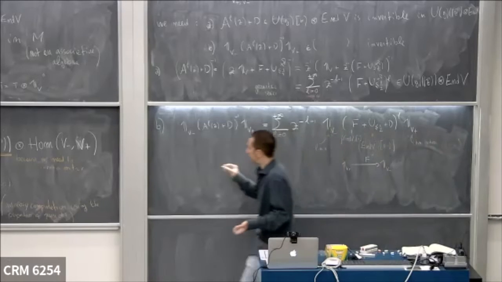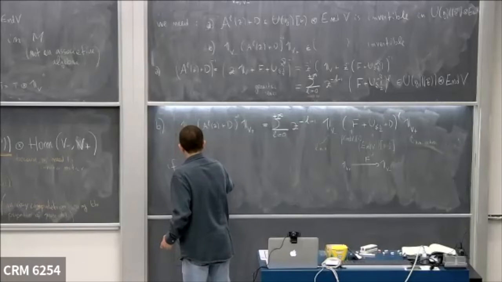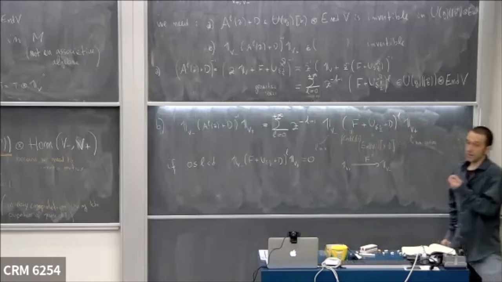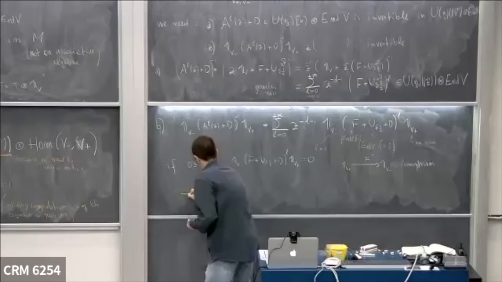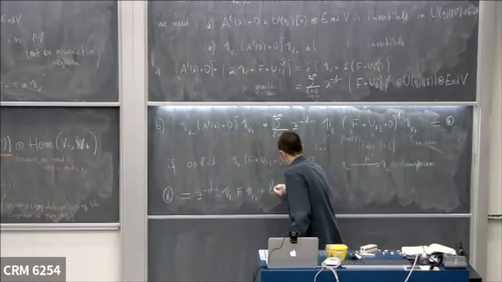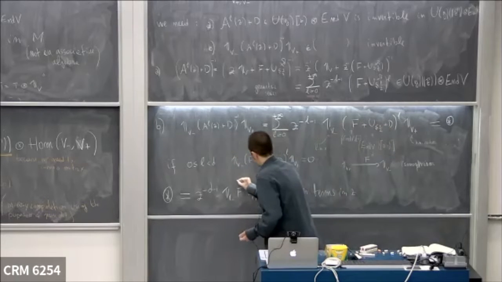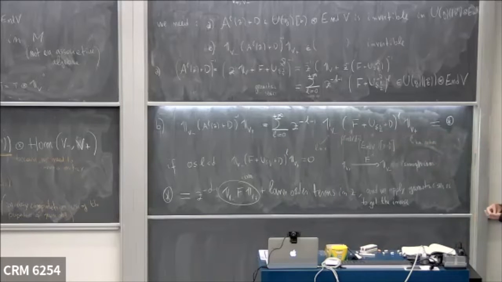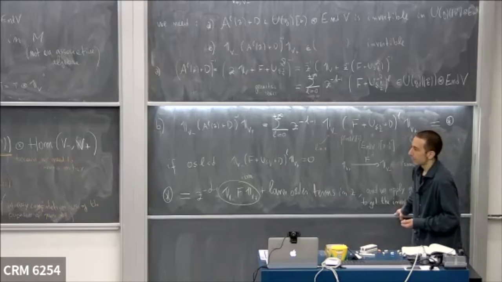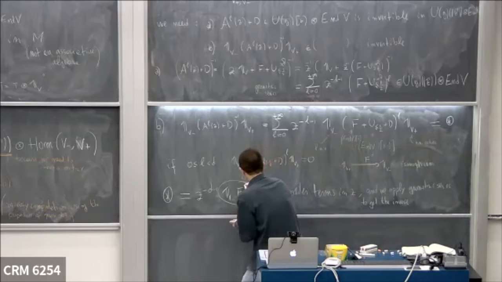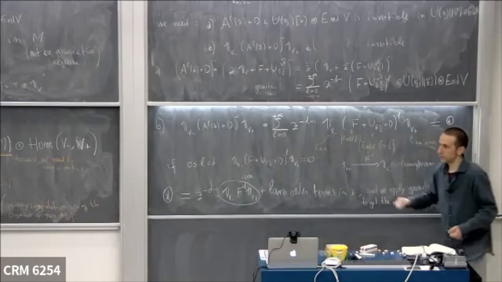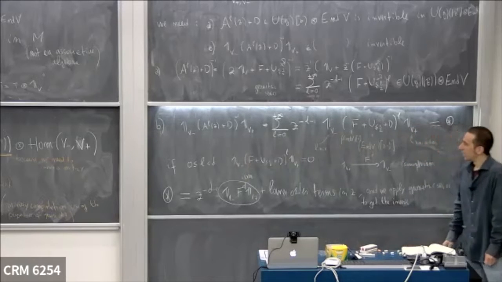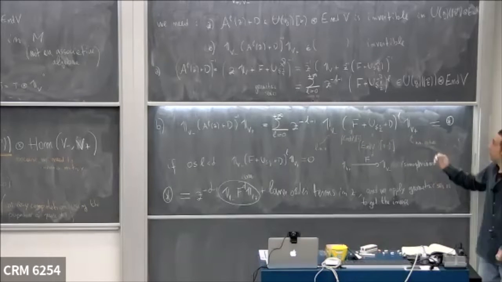So what I want to say is that if L is less than D, we get 0. If L is D, we get this isomorphism. So eventually this object here, the lower order terms, is invertible because it's an isomorphism, and we apply again a geometric series to get the inverse. Danielle, is this some notational thing, but should that F have a power? Oh, yeah, thank you. F to the D. Yes, sorry, it's this isomorphism which identifies any highest weight vector with a lowest weight vector. So basically this first part is just using geometric series.